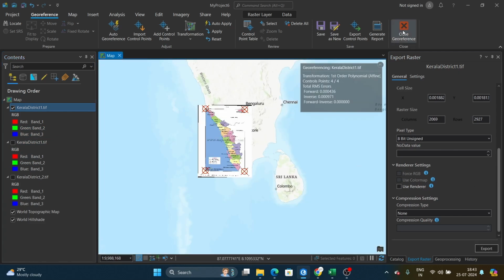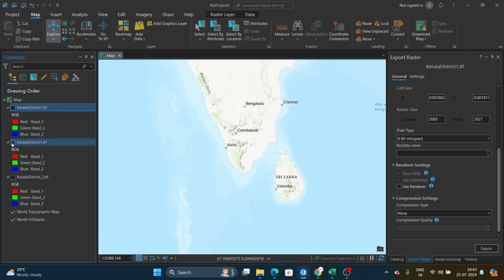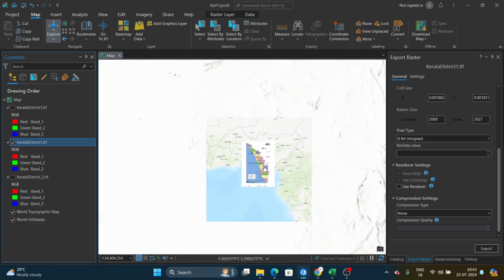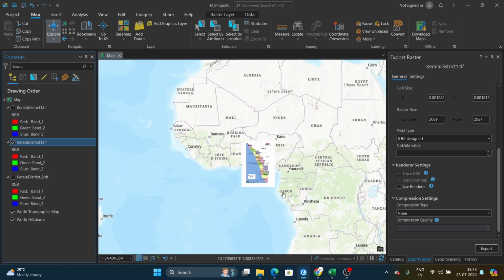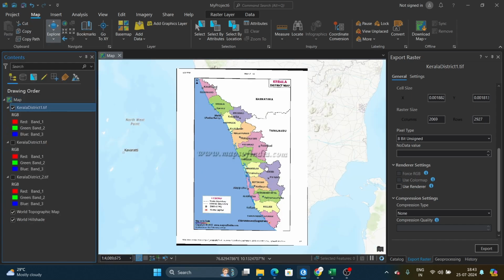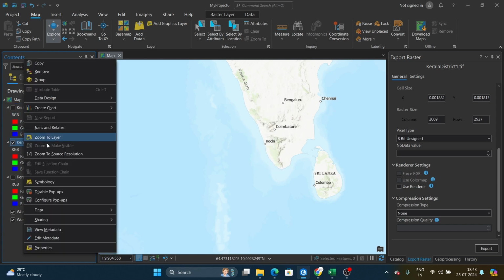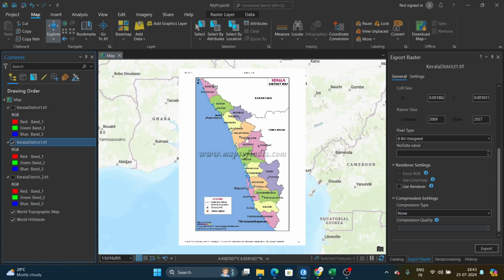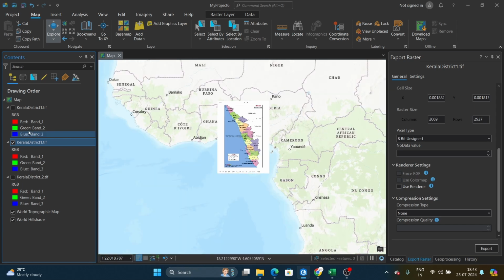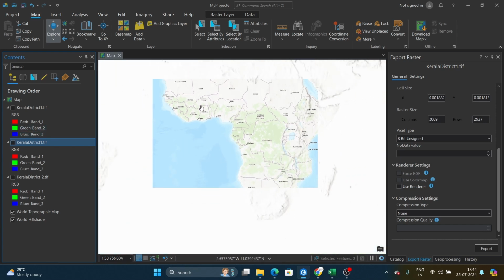After that, I can close georeferencing. If you come over here, you can see that after I close georeferencing, my Kerala map is still in its original place because I didn't save it. I saved it as a new file and then closed. So the save as new will be this map, and it has been georeferenced, but our initial image is not georeferenced. If I had clicked save, then it would have been georeferenced properly. So this is how you do image to image georeferencing using your control points.